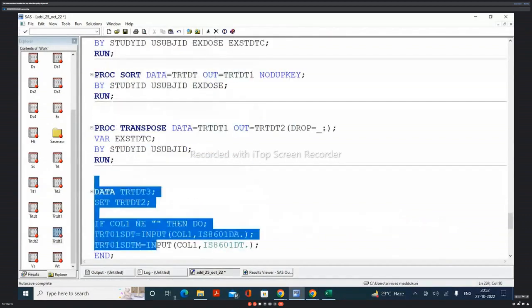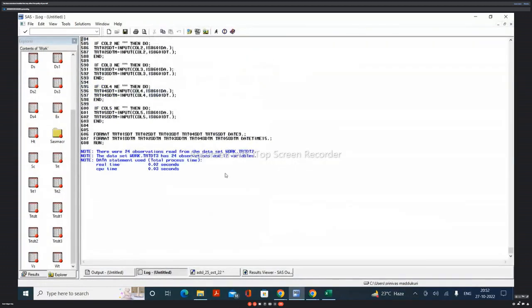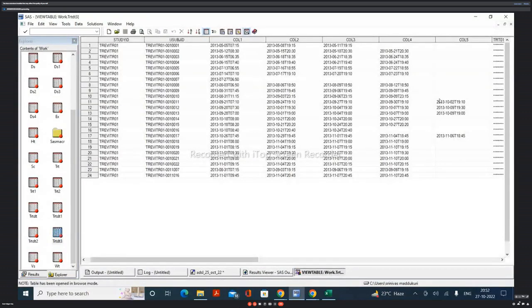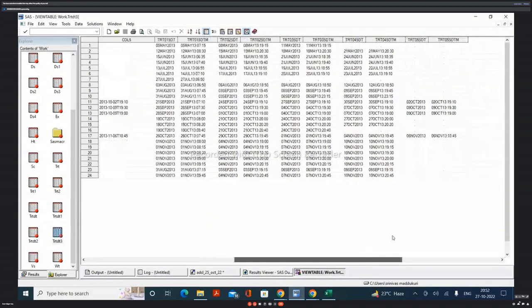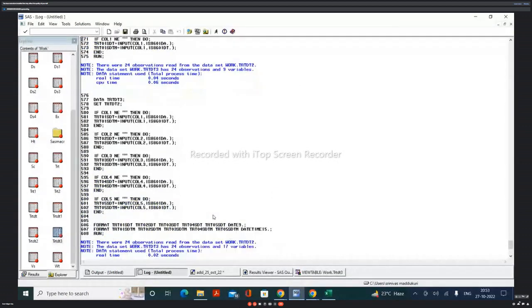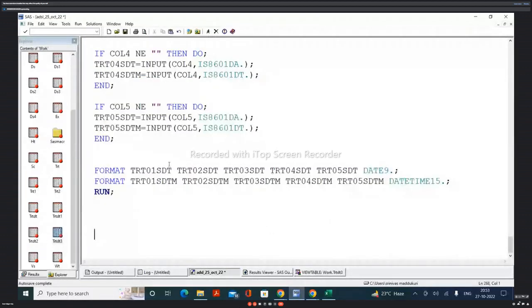Now select the program, execute the program. Go to the log window. We don't have any errors. Open the dataset, and yes, we have all the data. By the way, why am I getting the null value? Is it saying anything like the numerical values? Okay, that's fine, not a problem. Now we should drop a few variables. What are the variables you want me to drop?